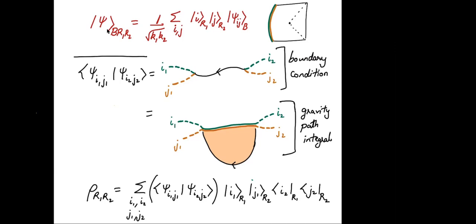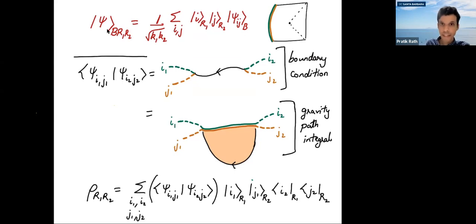So these dotted guys I should think of as coming together. There's no meaning to I2 without J2. That is correct. So in the end, the answer you'd get is, if you take I and J to have too many labels, which crosses the black hole entropy, then psi IJs will have significant overlaps with each other. And there's no meaningful sense in which these I and J are orthogonal states. That's correct. For small enough I and J labels, they're approximately orthogonal.